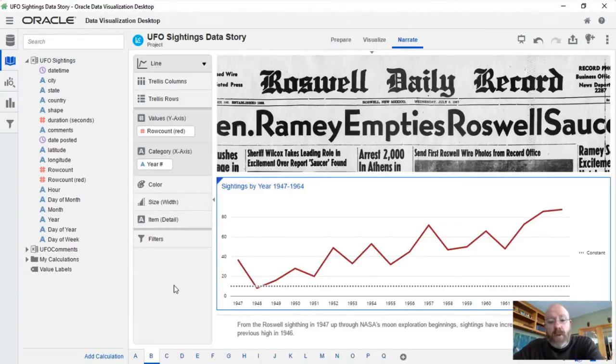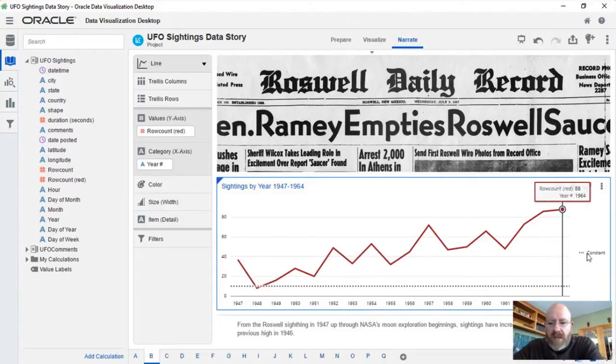I wanted to show that there were definitive events in history that changed the trajectory of how many UFO sightings there were around the world. This first one here is Roswell in 1947, which you can see at this data point. In the prior year, 1946, which is represented by this constant line here, pretty much from 1947 all the way through the mid-60s we've got a very strong upward trajectory of sightings, with it only dipping back down to the levels of 1946 in the year 1948, and from there it pretty much shot up.